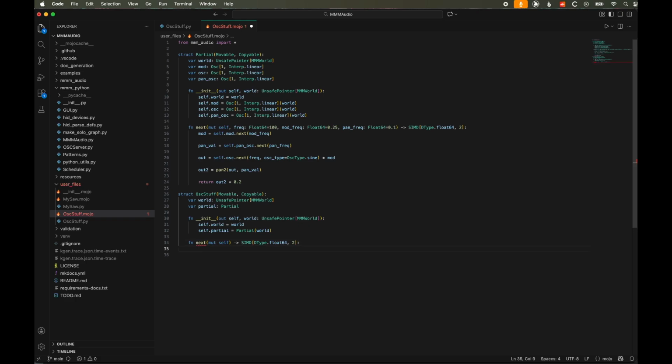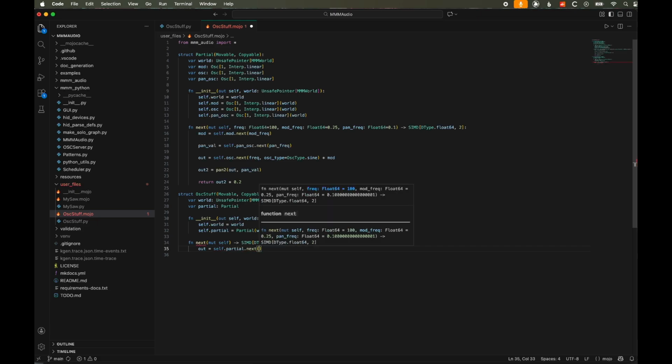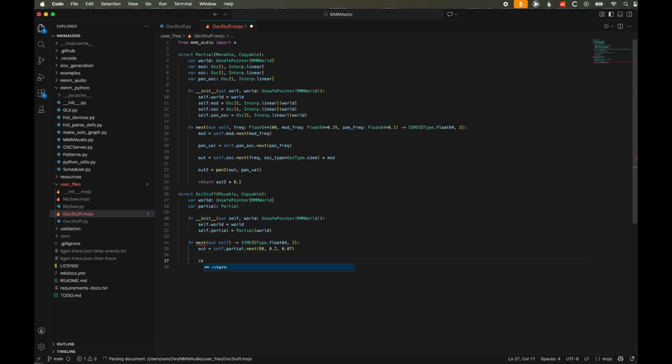Okay, and so what we can do is say out equals self.partial.next, and we can just call this, or we can give it values. So I could say 80, 0.2, and 0.07. Return out.